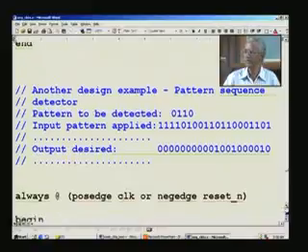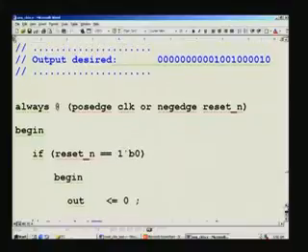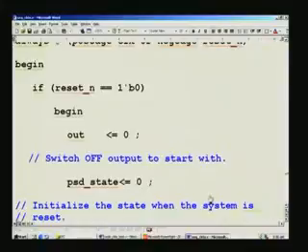And this being a sequential circuit, we once again use an always block with positive edge clock, and as usual we have a reset. We have only one input and one output, because this is a sequence detector.